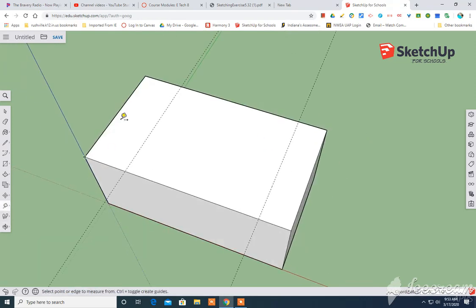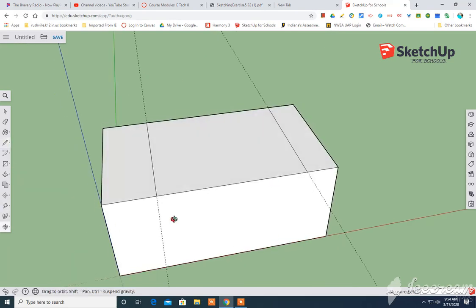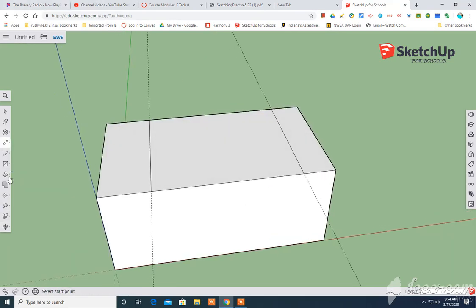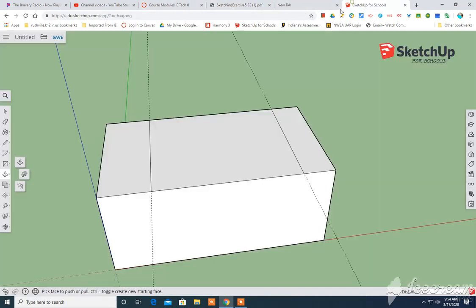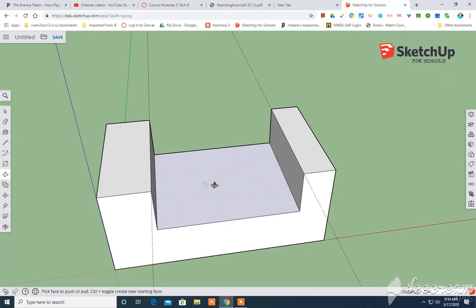inches. Now those are the locations of the edges of that U-shaped channel, and now I'm just going to divide the face here just like this with the straight line tool, and then I'm just going to use push-pull to push this downward. So let's check the total depth. I see it right here, 1/4, 2/4, 3/4. So push-pull down 0.75 inches.